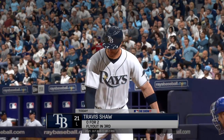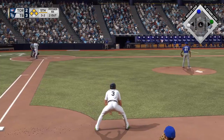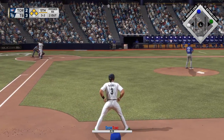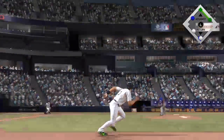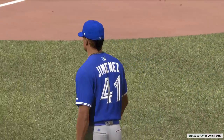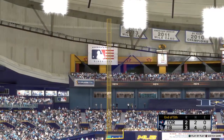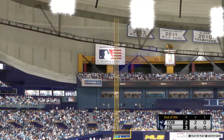And that brings up the left-handed hitting Travis Shaw, 0 for 2 here to start the afternoon. Fly ball out to straightaway right. Harper is there as he makes the catch, and they'll tightrope out of danger as he strands the bases loaded. A couple of walks, but no damage. More coming up under the dome in just a moment.